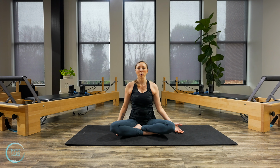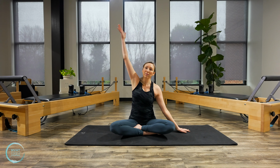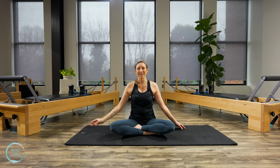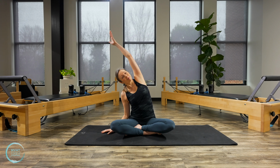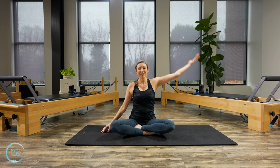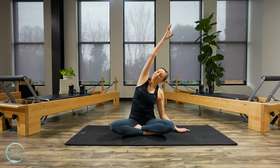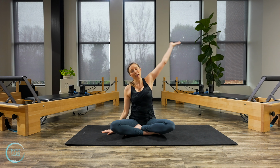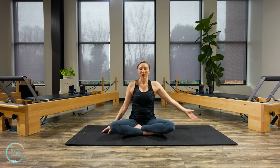All right, continuing with the breath, we're gonna move side to side. So inhale, go ahead and bring that left arm up as you reach it over to your right, and then exhale, back to center. Inhale, right arm lifts over to your left, and exhale, back to center. Good, one more time each side. Inhale, exhale, last one, inhale. Exhale, good, back to center.